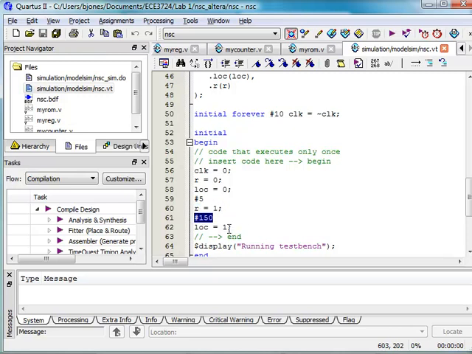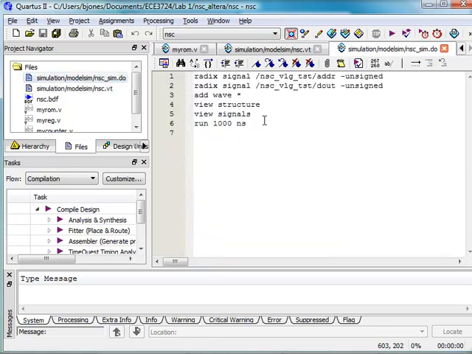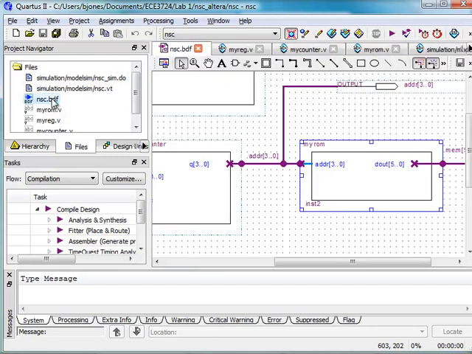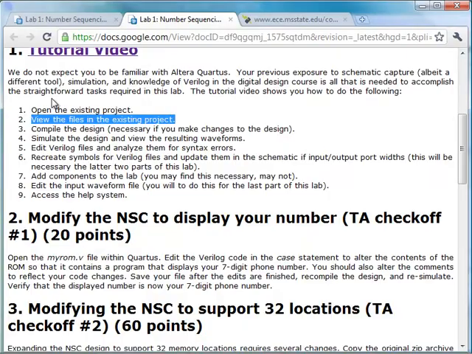At 150 nanoseconds, the lock input goes to 1. So this is a way that we can wiggle pins and see what happens at the output. There's a do file that simply tells it to run the simulation for 1000 nanoseconds and show us graphically what the results are. So that's a quick tour of the schematic.